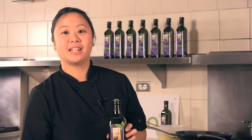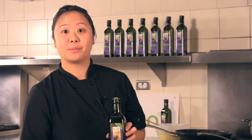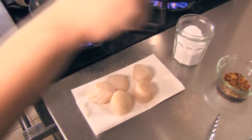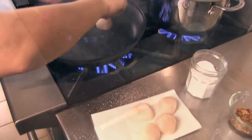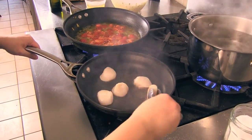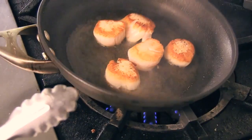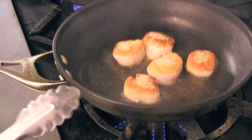While the wine is reducing in the pan for the pasta, we'll get another pan started for searing the scallops. What we'll do is we'll season the scallops with a little bit of salt on both sides, get it into the pan of really hot oil. And immediately the scallops are starting to color. And you can continue cooking your scallops through on a lower heat.